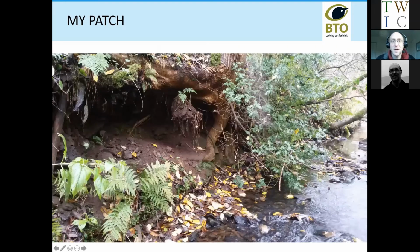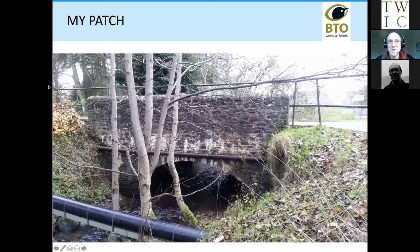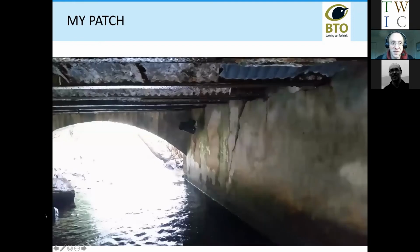There's a few places where the bank's a bit overhung along the stream, so I wear wellies and I peer in under, and these are classic places for wren's nests, often tucked in underneath here, hidden away. You find those if you look. And this is my favorite bit. So this is the scruffy yew hedge I told you about, and we walked along here, and you can get in under this bridge with wellies on, of course. And I'd actually piled up these rocks and boulders here. I had a trail camera mounted on a bracket on the wall in order to see whether or not otters were coming up through the little stream in Dunblane. And sure enough, they do very regularly, but that's another story.